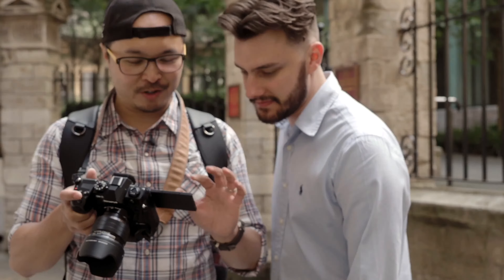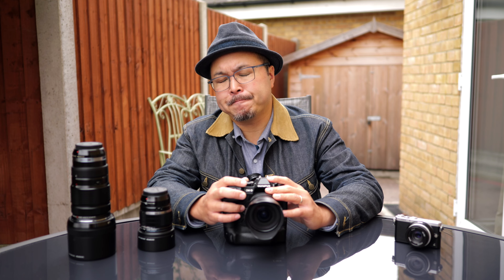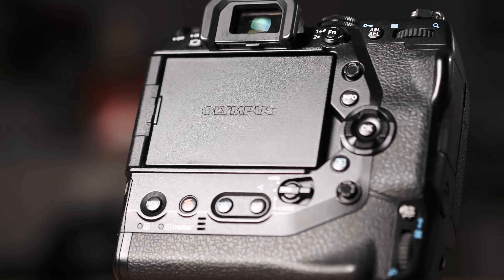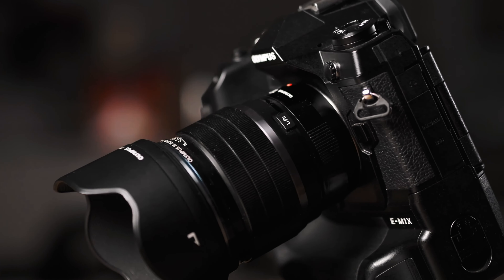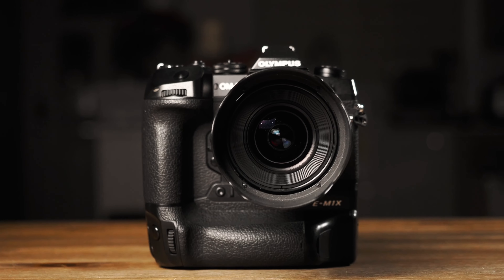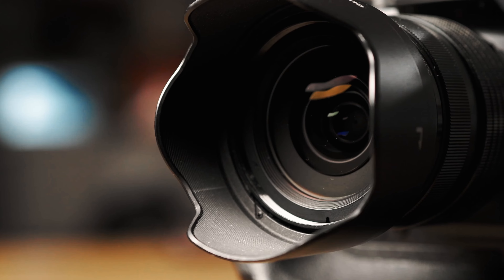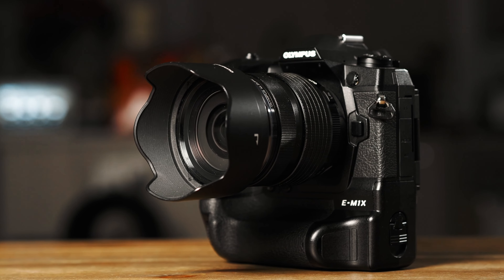The E-M1X really is a massive step up from a professional point of view for stills photographers. Imagine if the E-M1X had launched in 2022 or 2023 — it would have been a very different story. Because I can see that Olympus and OM System right now, and also Panasonic, are gunning for the high-end cameras, targeting the people craving rugged and expensive extreme models. The E-M1X fits into that category. OM System is now targeting wildlife and outdoor photography, where people are often holding massive lenses, and all OM-1 users have to add a grip to balance them. This camera is all-in-one.